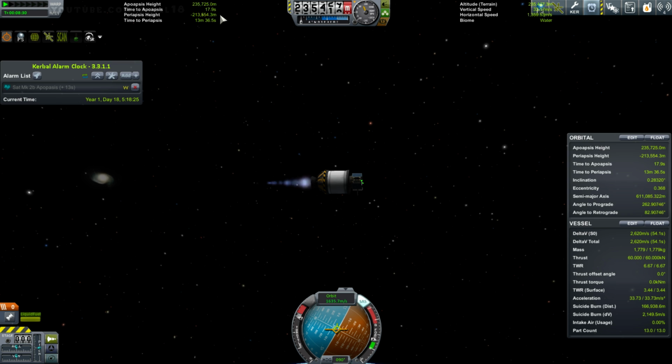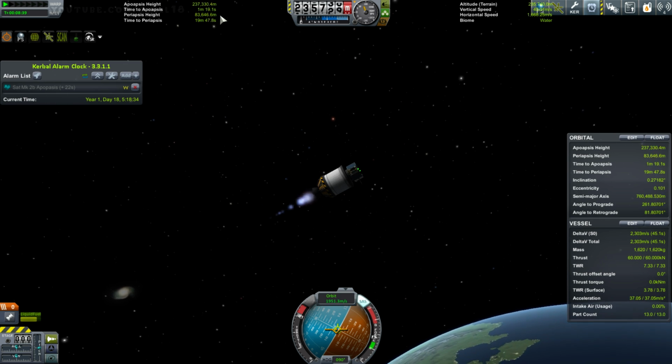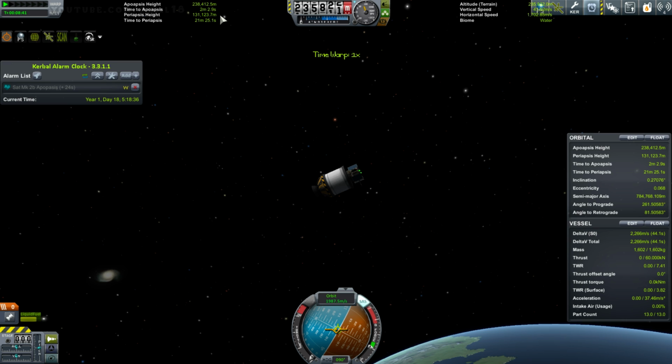Prograde. Let's go. Bring our periapsis up. We don't need a circular orbit. We just need an orbit that is not going to crash us into the ground. We are burning a lot more of our delta V here than I'd wanted. Okay, we still have 2200. That is good. That'll be more than enough to escape Kerbin.